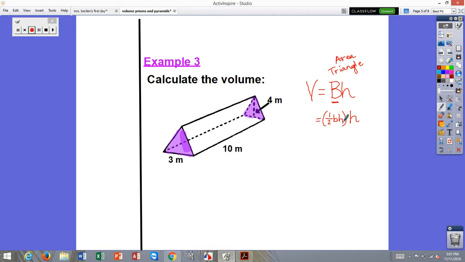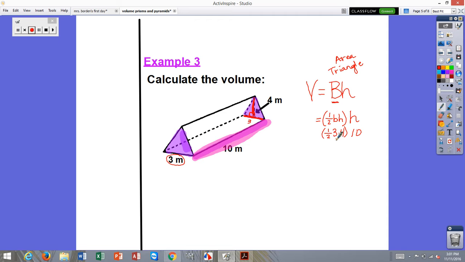Okay? So base times height of the triangle. If I'm looking at just the base of the triangle, I know my height is this 4 down the middle, because that's perpendicular to the base. And I'm going to have to look at the opposing triangle to see that the base is 3. Okay? So 3 times 4 is going to be my base and height of the triangular base. Okay? And the height of the prism is how far apart are these two triangles from each other. What is the height of my prism? The height of my prism is 10, so I'm going to put a 10 right here.